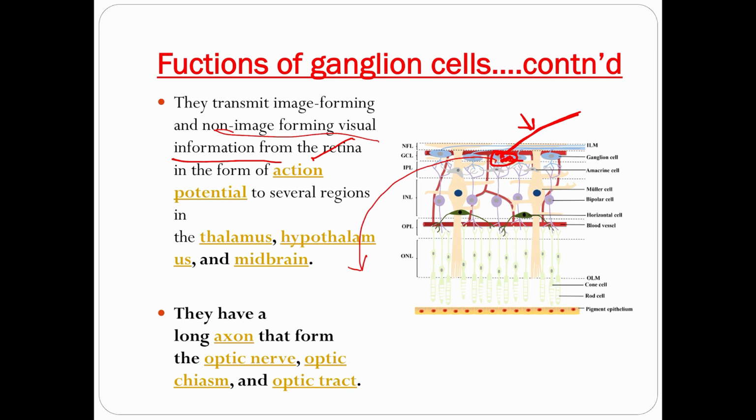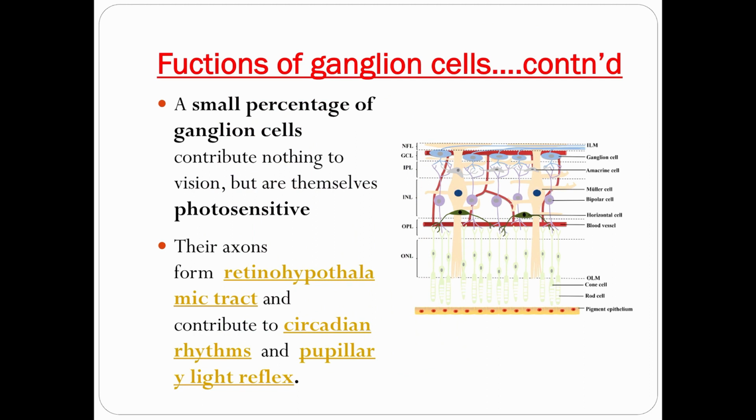They have very long axons which leave; initially we call them the optic nerve, later the optic chiasma, but finally we are convinced they are tracts. So we call them the tracts after the chiasma. As for functions, a small percentage of ganglion cells are themselves photosensitive. Otherwise, they give the signals to the thalamus, and from the thalamus they go to the cerebral cortex.